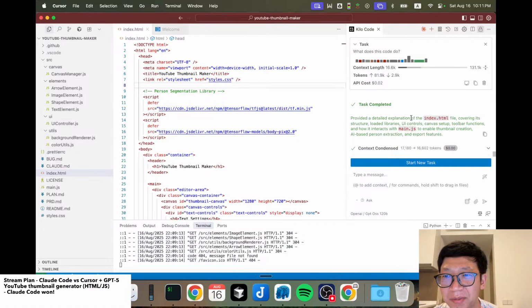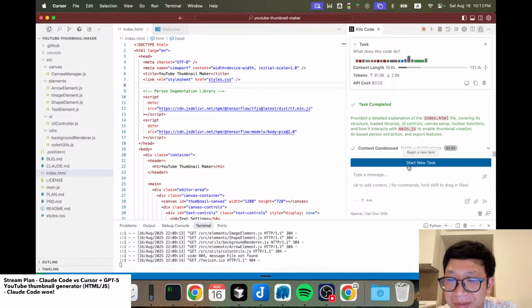And then what's interesting here is that there's a button to begin a new task. So this, I think, is a very smart design choice, because in other coding tools like Cursor or Claude Code, right? One of the major problems that people have is the context window, the context limit. People didn't know that they need to start a new session for each new task, right? So they'll keep using the same session until it's very full, and then they do compact, or they just run out of context window and cannot do anything.